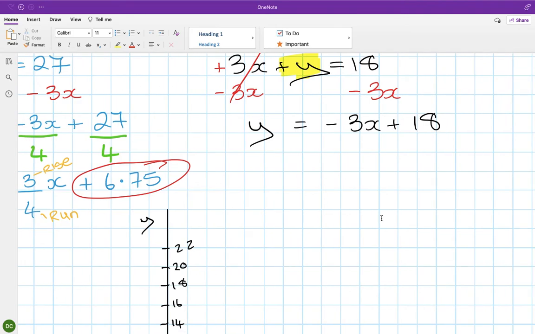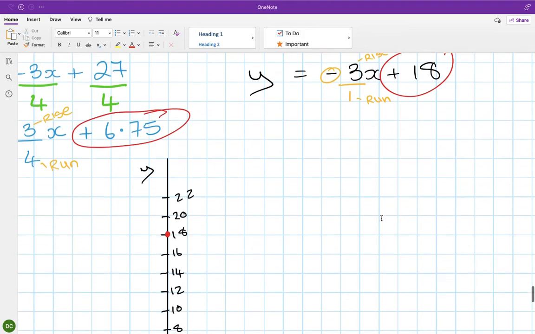Okay, now this one. So much easier start point, albeit big, which is annoying because it made my graph harder to make accurate. But I'm starting at 18. I can actually pop that in, you can just see the top of it there, 18. So I'll put that in there. Now my slope is not a fraction, so I need to make it a fraction. So now I have a rise. Again, it's negative, and I have a run. So I'm going to run 1. I'm going to rise -3.